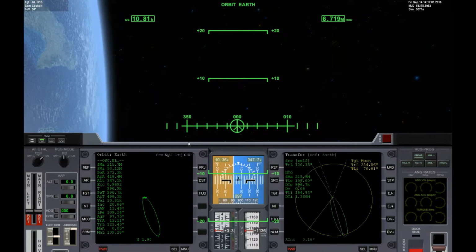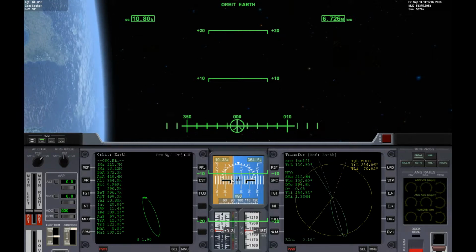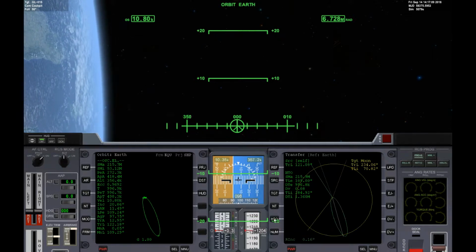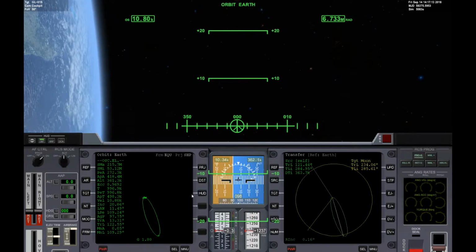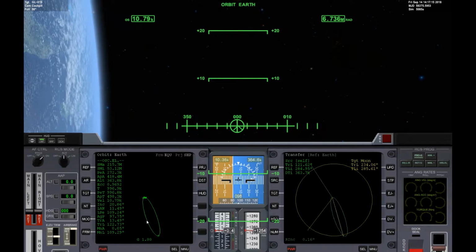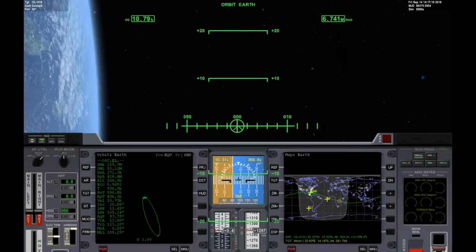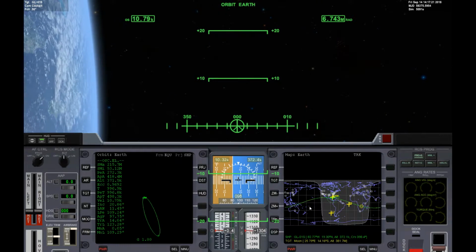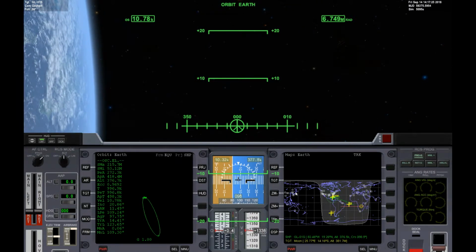This is the part where mission control calls back and they say, your orbit is just beautiful. Okay, so that is finished. Turn off HTO. You're done. So this is our orbit now. We're going to swing all the way away from the Earth. Select back to map. Track. Go to display. We're going to go back to ground track.